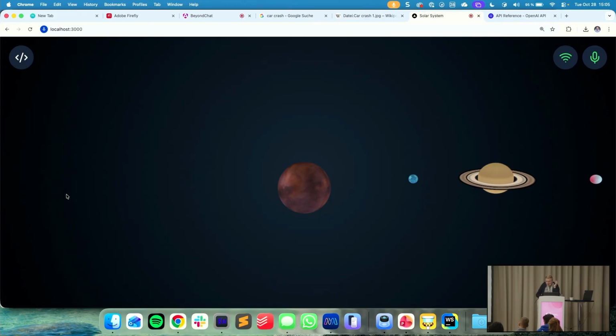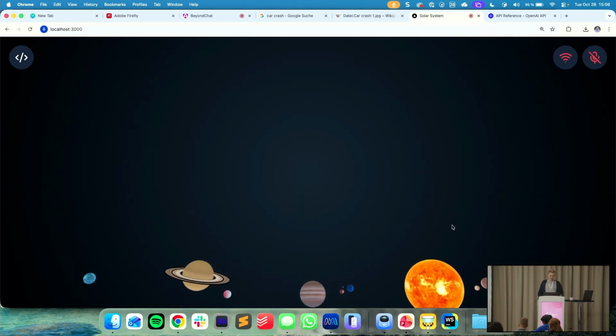Okay, interesting. So that's OpenAI's demo, not mine. Yeah, and that's basically another demonstration that does not need chat boxes, right? But changes the experience. This could be great for a museum, for example, where you have voice as a potential input method for navigating around the solar system.